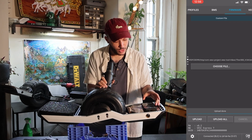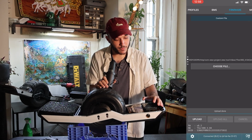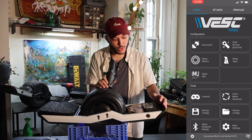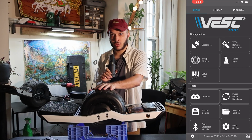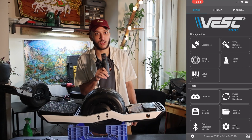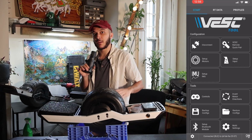CAN bus scan. Do your CAN bus scan. I'm gonna go ahead and do that. Thor 300. Now let's return back to the start page. Now we start to get into it. As you can see, my board's set on top of a milk crate here. You're gonna want to do something like that too. Something nice and level, and make sure that the wheel is able to spin freely.